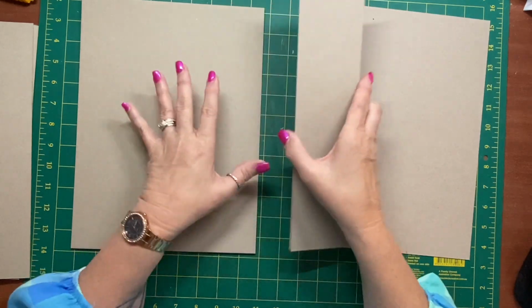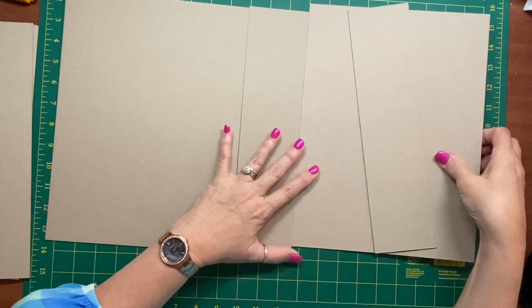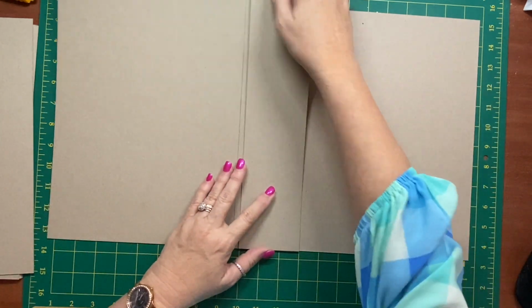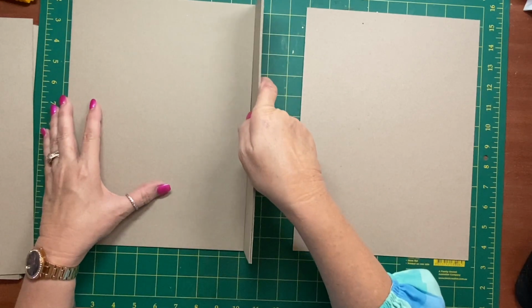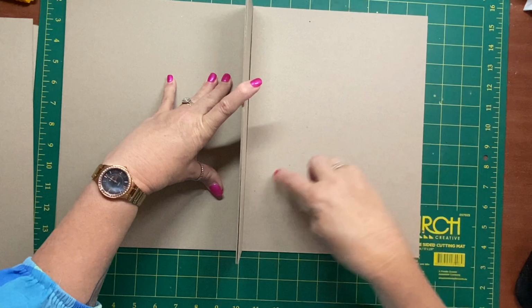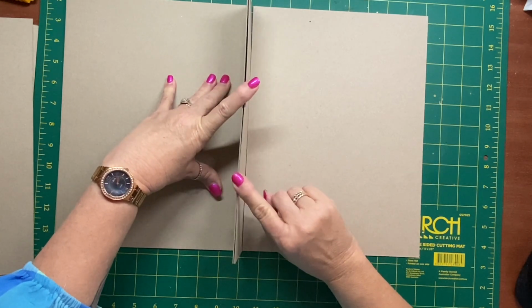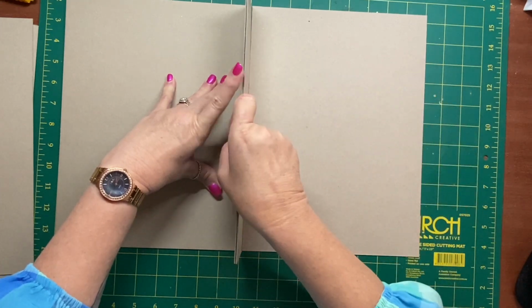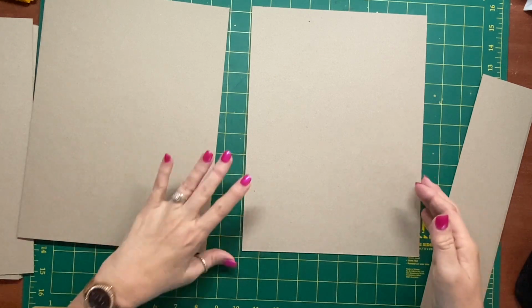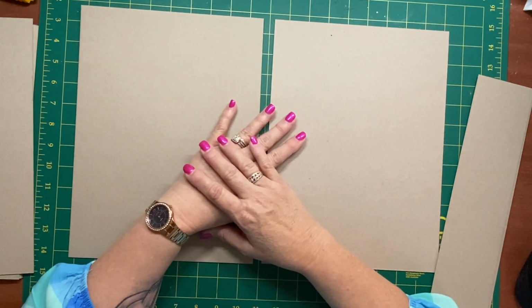So this was what I got from one sheet of that 12-inch board. So this would be a front cover, that would be a spine, and then this would be the back cover. Now I don't know whether that's all in screen because it is quite big, but you get the idea. But then I wanted to make like a chock, or whatever you call them, to put in between when I actually put the spine down and the next cover down. So what I thought, I'm going to glue these 2 together, because I think that it needs to be about that distance, just so that when the covers are open and closed, they're not going to get stuck on the spine, if that makes sense.